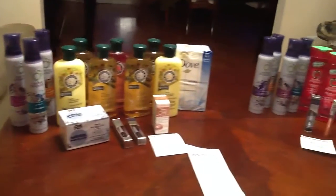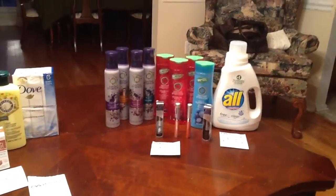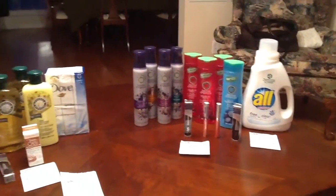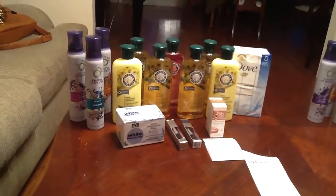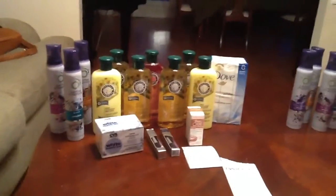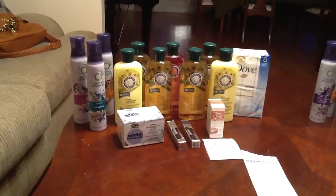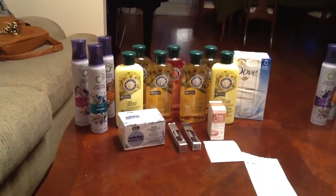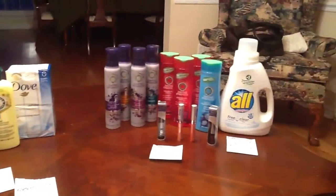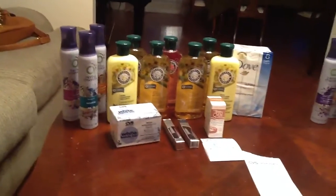I have a lot more to do because I have a lot more of those coupons to go through, and a lot more ECB deals I want to do. So stay tuned, because between myself and my sister, between tomorrow and Saturday, we have tons of shopping to do. If you haven't checked out our Facebook page and blog, visit us at Couponing Twins — our blog is www.couponingtwins.com. If you have any questions, feel free to leave them below, and I'll catch you later for more of our deals for the week.